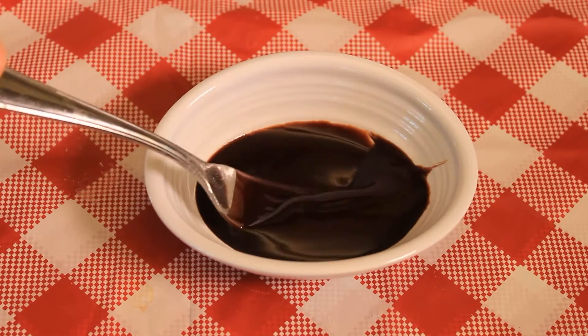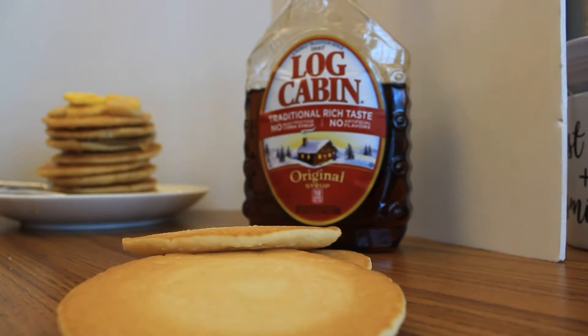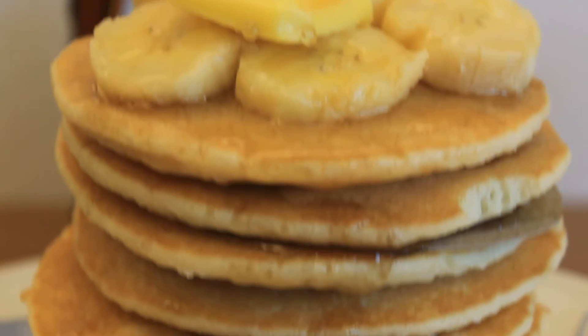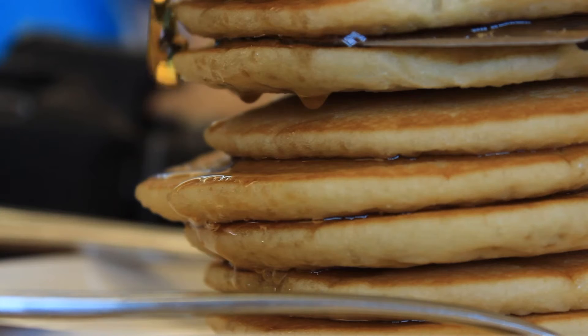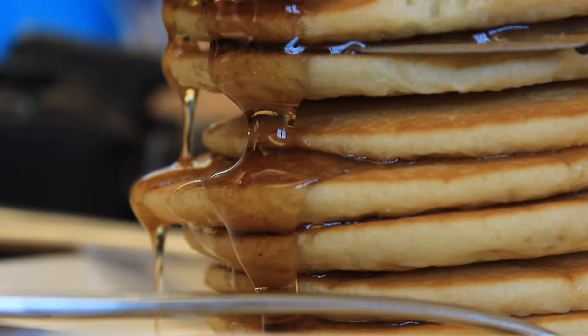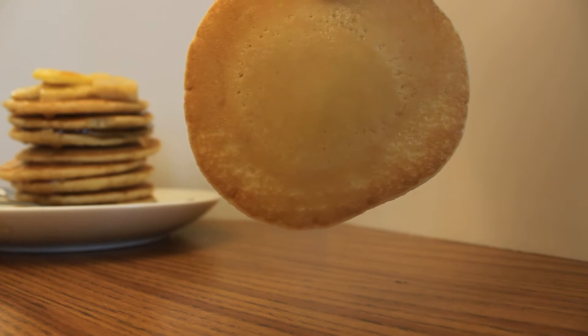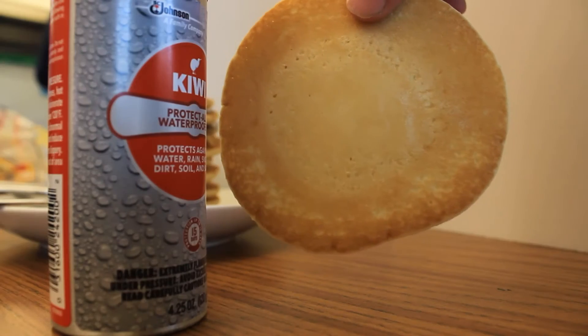Consistency of sauces and syrups is very difficult to portray on camera. A quick fix for this is melted wax. When it comes to maple syrup for pancakes or waffles, photographers substitute motor oil. Syrup tends to be light and runny on camera, but motor oil is the same color and gives off those melty drips better than syrup. And in order to keep the pancakes fairly dry from the motor oil, they are usually sprayed with a layer of Scotchgard.